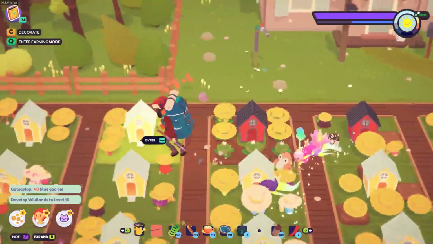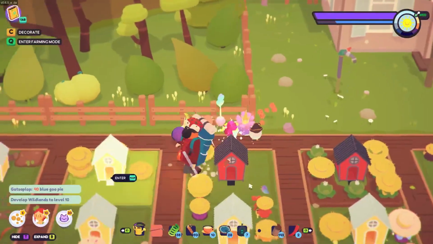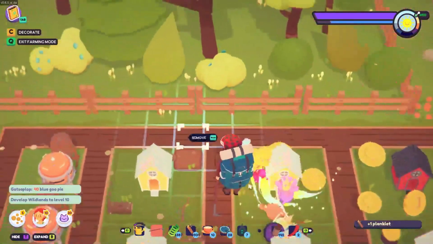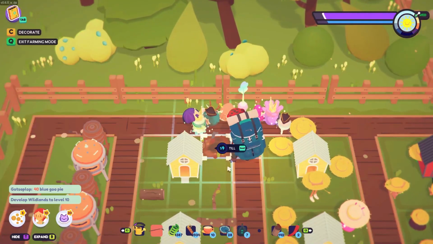Some more beautiful level 5 oob coops. That's actually just fantastic. Yeah, that's incredible. I love that. All right, let's get ourselves to bed, shall we? We got some tilling to do.